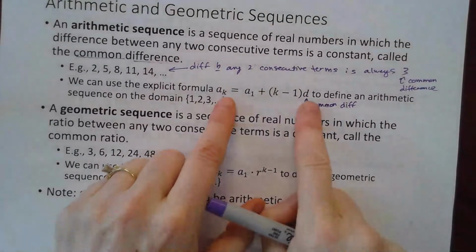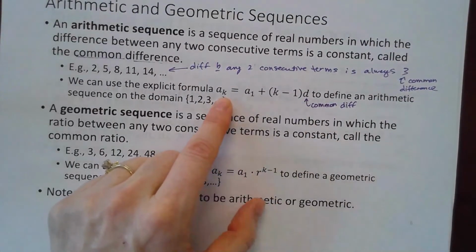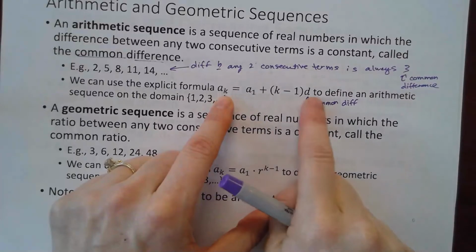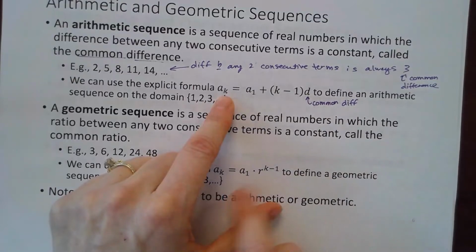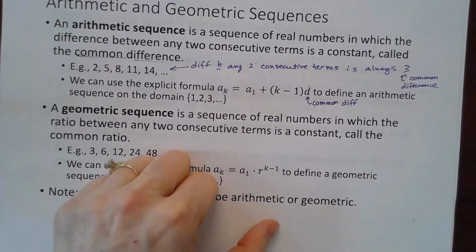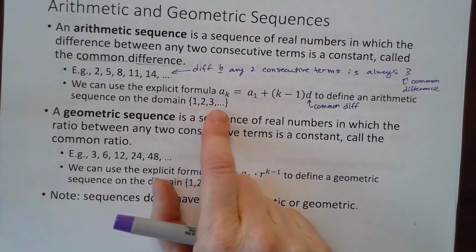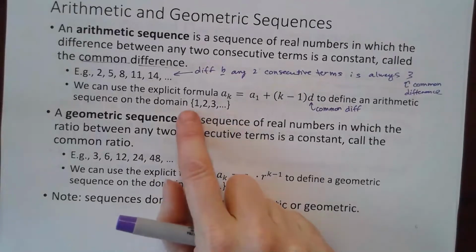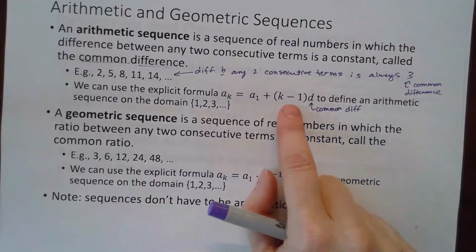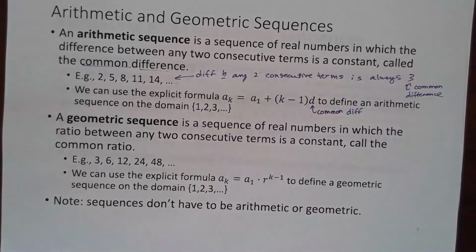Okay, and you have to add on the common difference, k minus 1 times, to get to the kth term. So this is just telling you how many 3's you would have to add on to get up to the kth term. A fairly intuitive formula. This is for if the domain is 1, 2, 3. You have to slightly tweak this definition if you start at 0. If you start at 0, you have to change this to be k instead of k minus 1. But other than that, if you've ever seen this formula, that's probably the way you've seen it written.